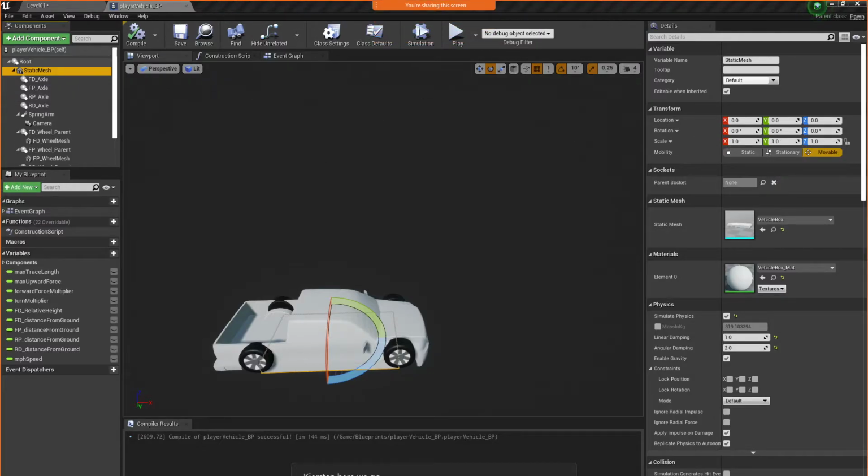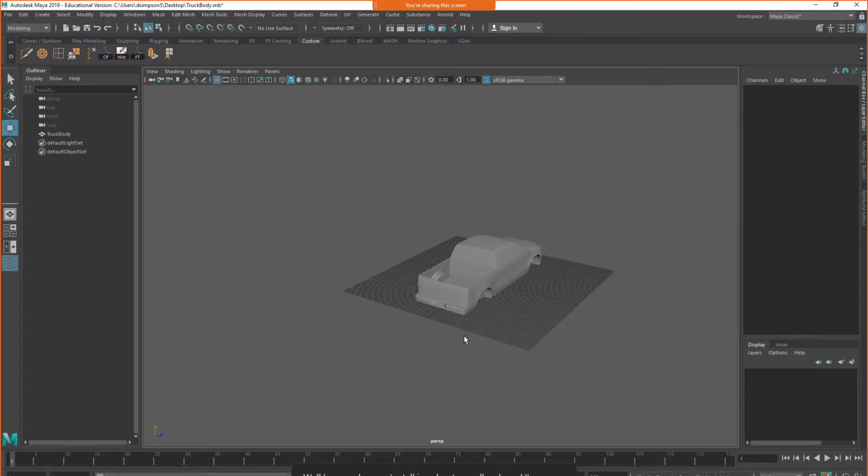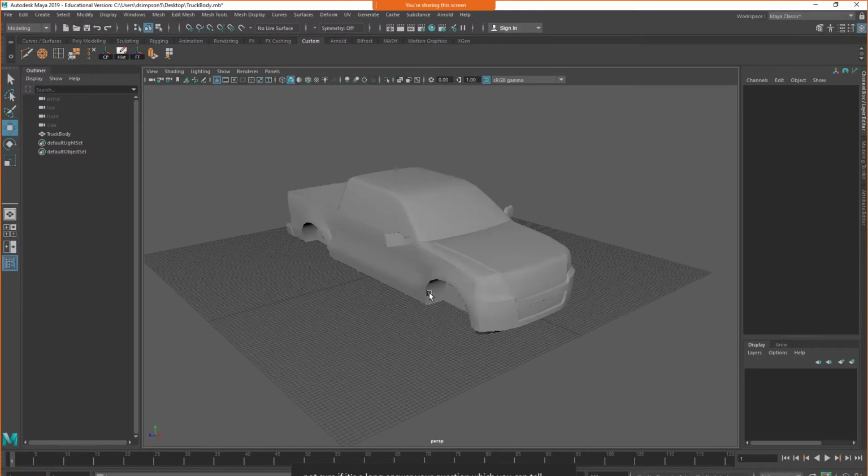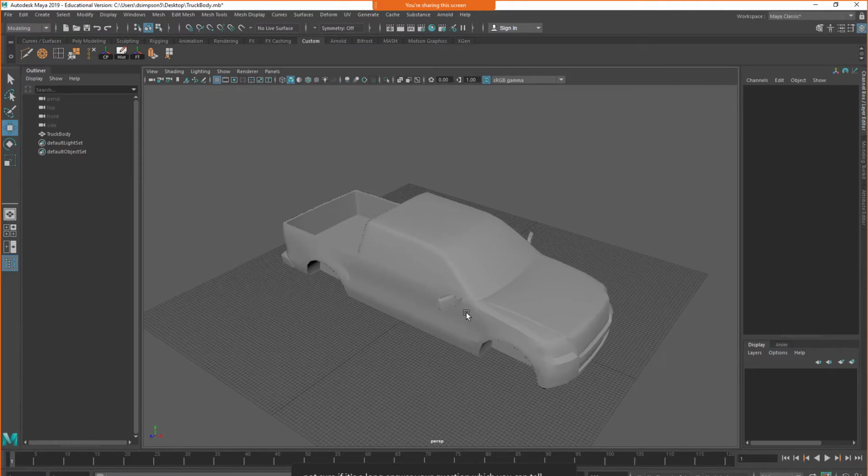How do you know how big the vehicle needs to be to import it? Well, I guess when you're talking about overall scale, and I'm not sure if this will answer your question, but you can tell me if it doesn't. I would encourage you to work at a pseudo real world scale. It doesn't have to be perfect.